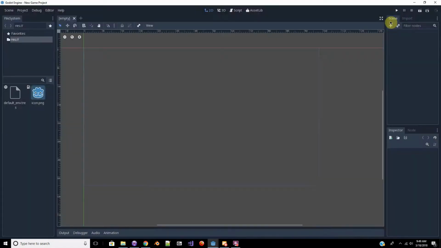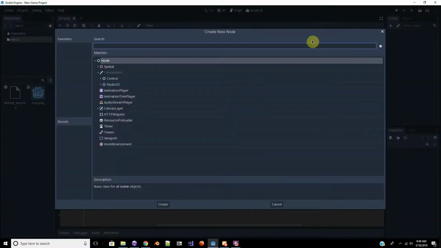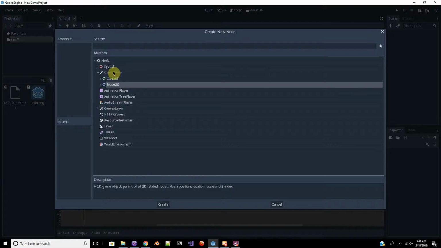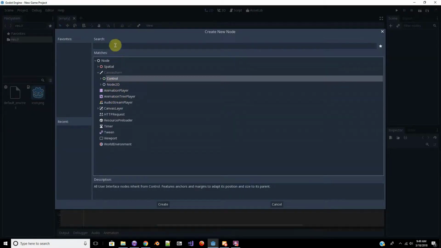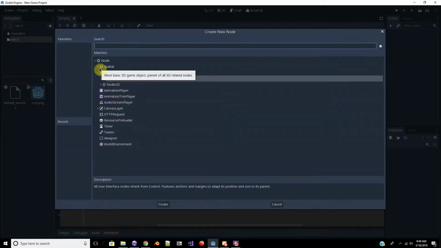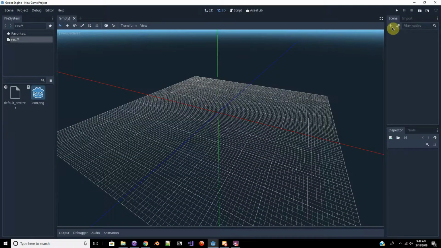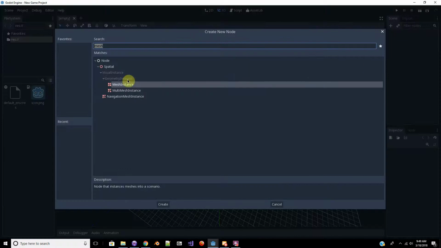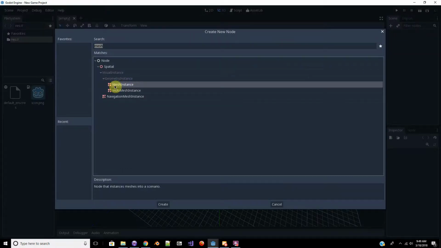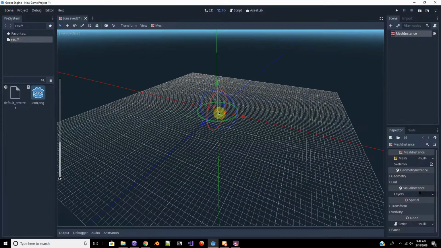And there's not much to the 2D scene editor either. Come over here, you have your scene and your import. Scene, you'll use this to add items into your scene. You have 2D nodes for 2D games, 3D or spatials, and other things like controls for 3D games. There's a search feature, so if you wanted to add a mesh, which is like basic, here I'll go ahead and add one. Just basic shapes. Double click it, it'll import one.